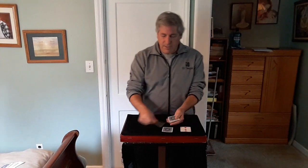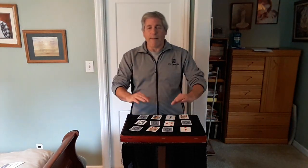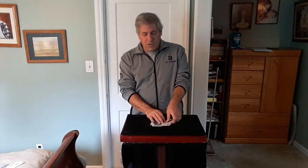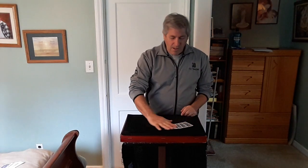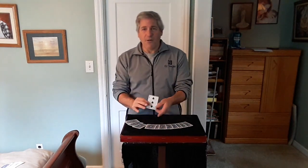Now I'm going to deal the cards on the table just like this. We're going to fold the cards over. You go right to left, left to right, top to bottom, or bottom to top — it's up to you. What do you want to do? Let's say you want to turn these over like that. Okay. Now which way? These over. Okay. You want to fold them up. These down. Okay. These are all their choices. This one over. Okay. And this one over too. Okay. Now, all the mixing — we just folded the cards over the way you wanted, we turned some cards over. Let's see what happens at the end here. I'm going to spread them out, and we got all face-down cards except for one card — the three of spades. Is that the card you thought of? I hope it was.